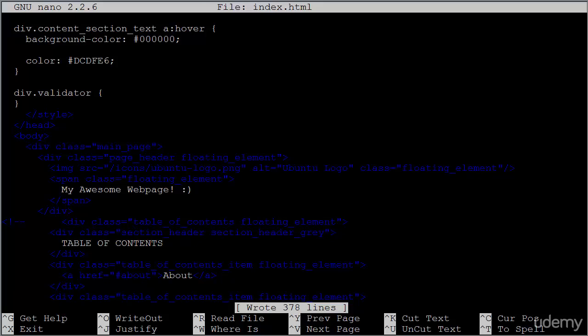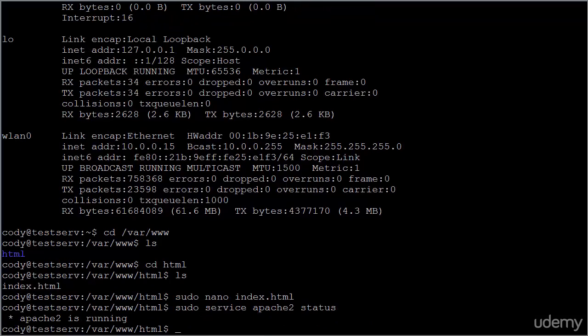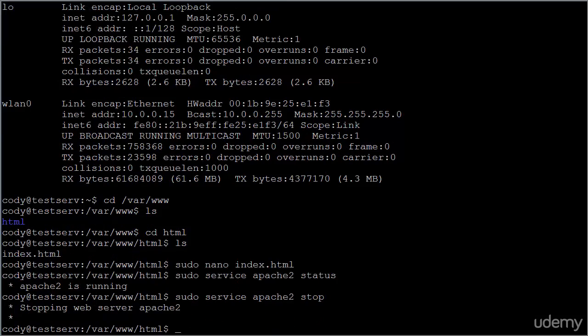Apache is so popular, I think, because it is so intuitive and easy to use, and I believe you've already seen that. It didn't take very much for us to get it set up and running. One final thing before I go, I just want to show you how you can start and stop the Apache web server service, and that's similar to other services that we have talked about before. So you can use sudo service apache2, and do remember that it is apache2 and not just apache, and then you can type status to get the status. You can see here apache2 is running.